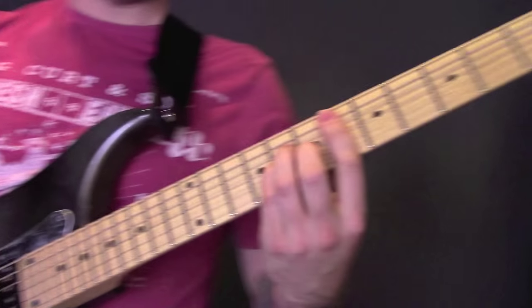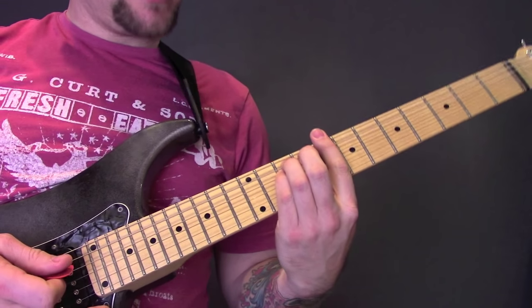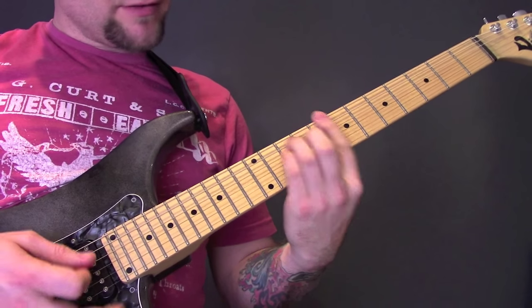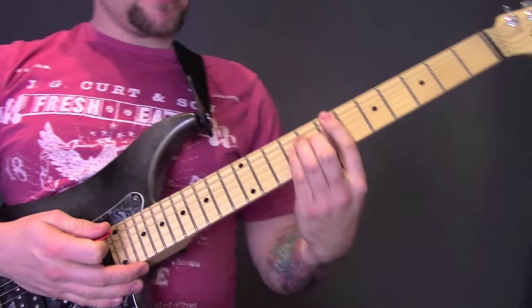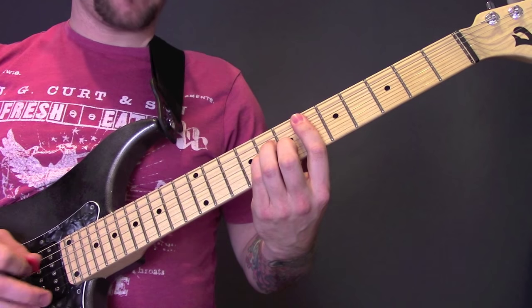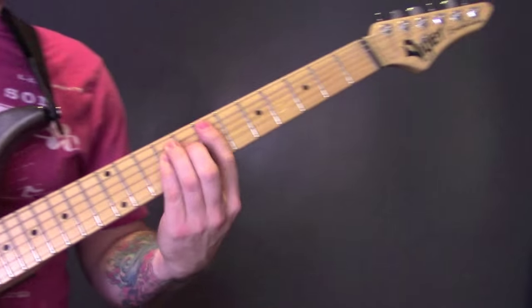Then we're going to play a C minor chord, and I believe we're going to play the B, G, and D strings. So one more time, E minor, move it back one fret, and then it's a C minor chord.